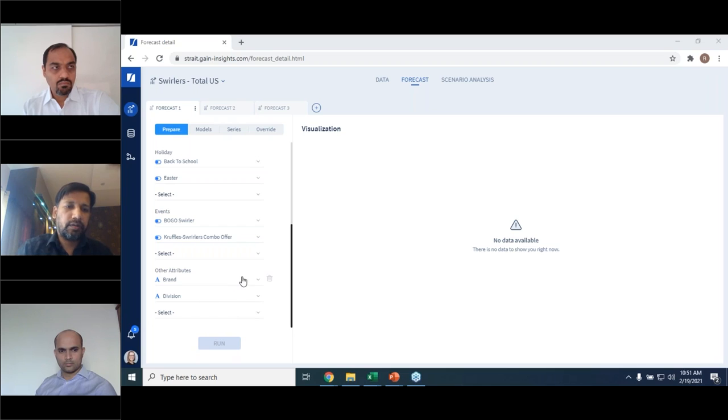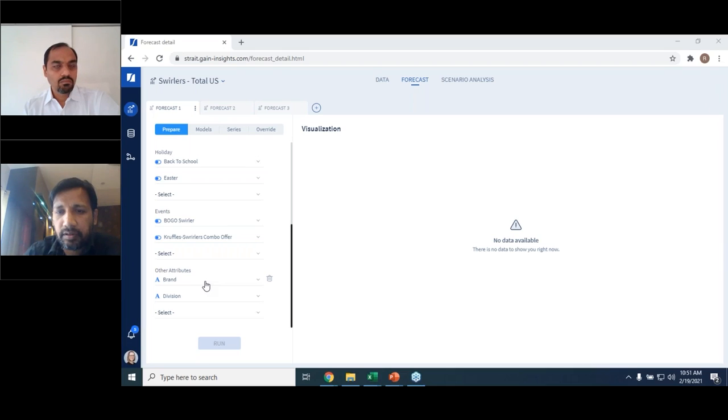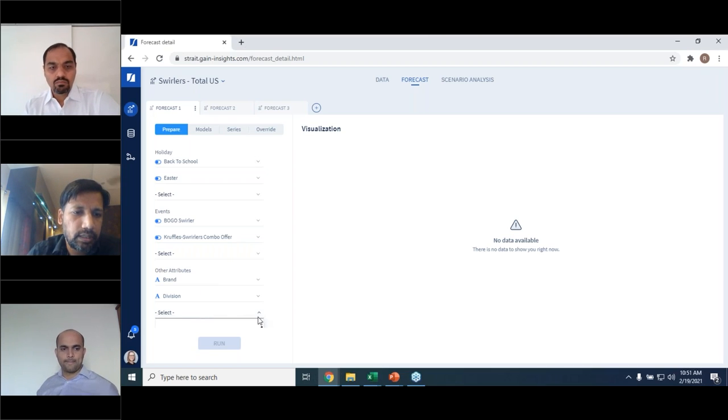The last point on this page is where you denote the attributes. The attributes serve two purposes. One is, if I'm a brand manager, I want to look at overall brand sales. By default, the models are built at the most granular level, in this case product and market. But if I'm a brand manager, I want to look at the overall brand as well. So I provide that option over here. I say I want to look at the models at brand level, at division level. This is where you can mention it, right? I can also look at any level that I want, right?